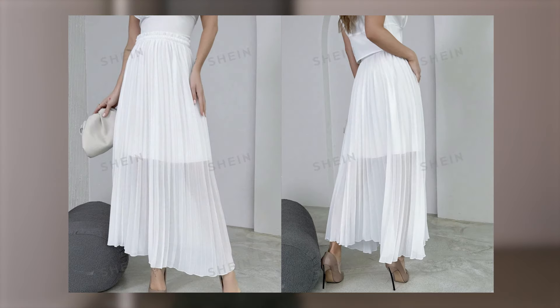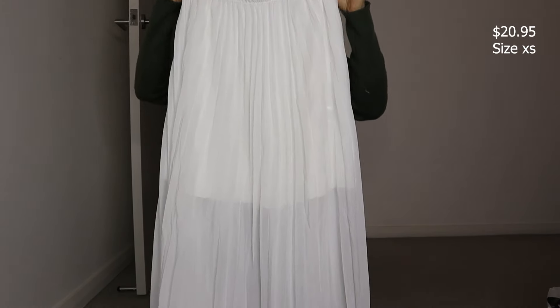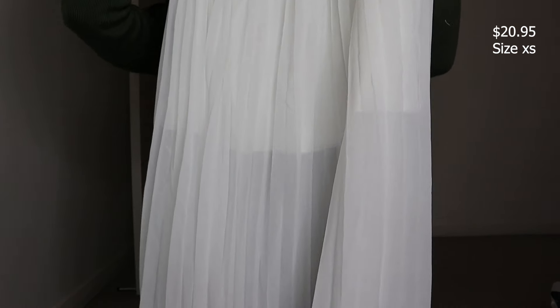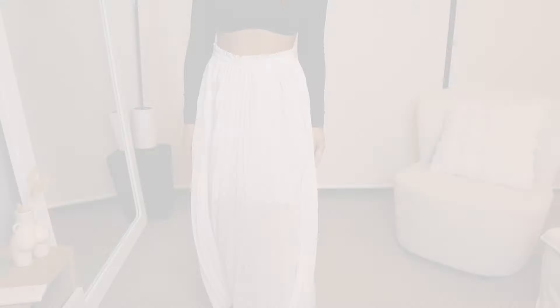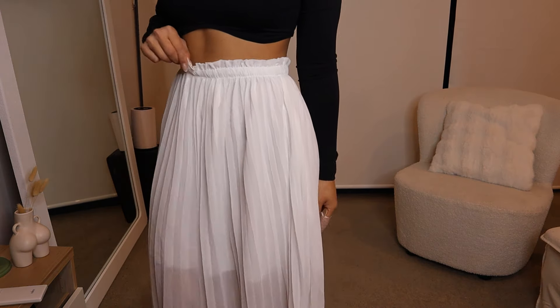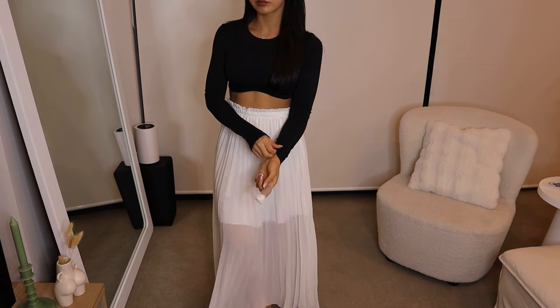This last skirt is a cute little pleated skirt. I got the colour white in a size extra small. This is such a pretty pleated skirt. It is a maxi — it's loose-fitting with a beautiful flowy material. Half of the skirt is double lined and you've got your frilly waistband with the elastic as well. I love this skirt. It's really pretty, nice and flowy, delicate, elegant, feminine — the whole lot — and it's not too long. I'm obsessed.